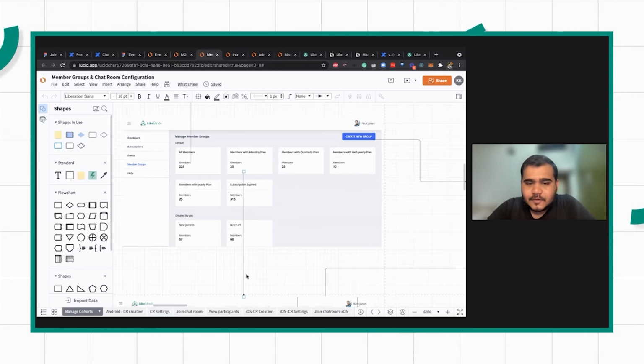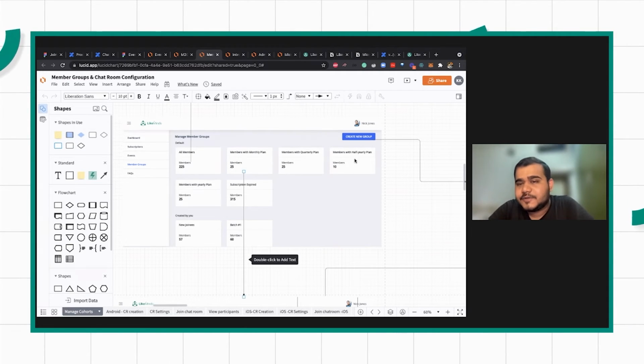So over time, what we have gotten feedback on is that there are different types of members in my community, and I want them to have different access to different chat rooms. This might be in a case where membership plan A has some value and membership plan B has different value. So the access to the content and the chat room should differ. To enable this, we have created a functionality of adding member groups. So on your CM dashboard, you'll start getting this feature where you can create member groups.